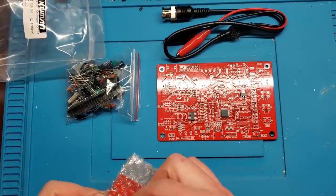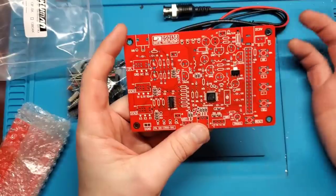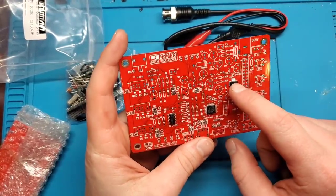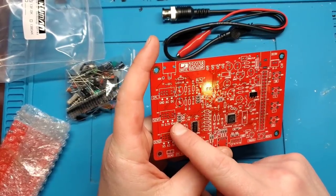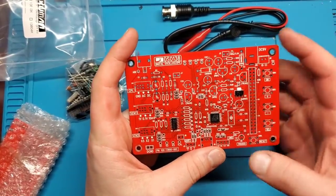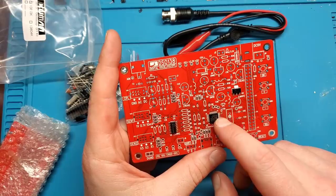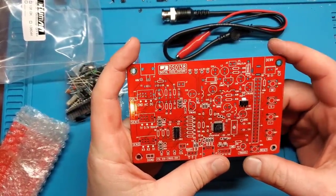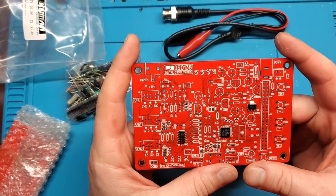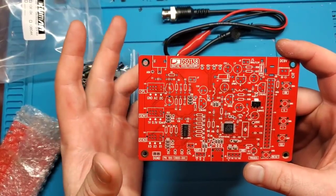So let's take a look at this board. As you can see, it's pretty much empty — this is a DIY kit, so you're expected to solder all of this together yourself. This particular version has already had all the surface mount stuff soldered on, so you can see resistors and chips already in place. That helps speed up the process, or if you don't have the equipment or technique for fine-pitch surface mount work, that's why they make these versions.